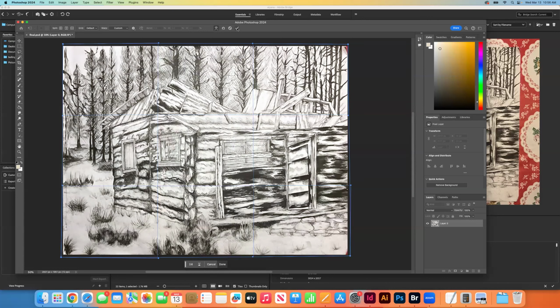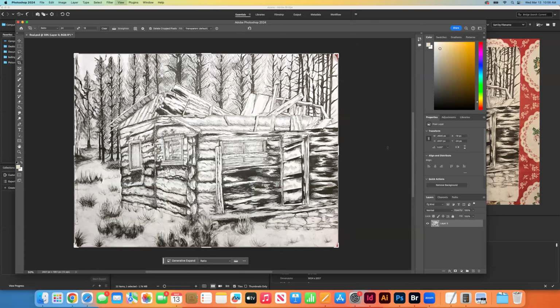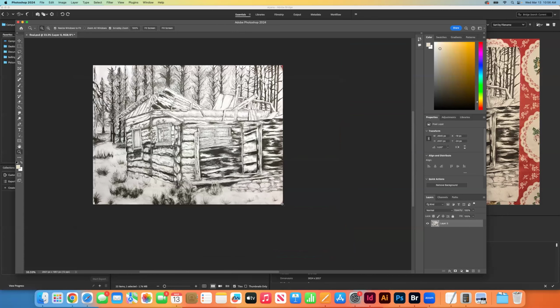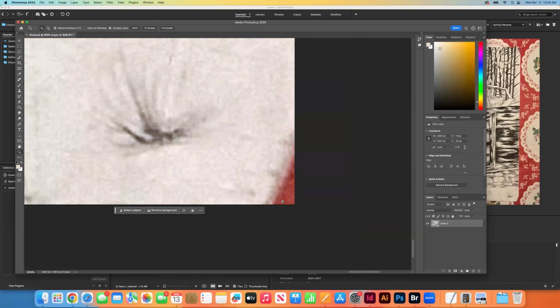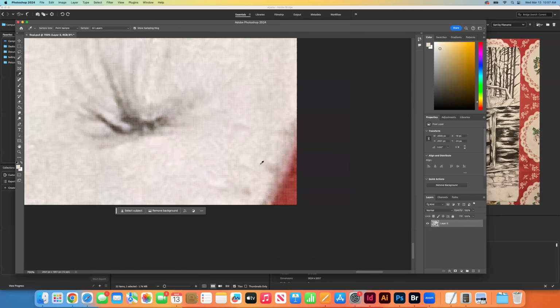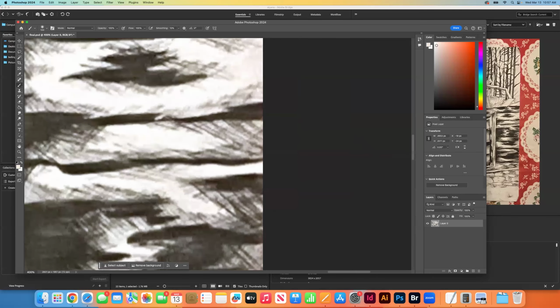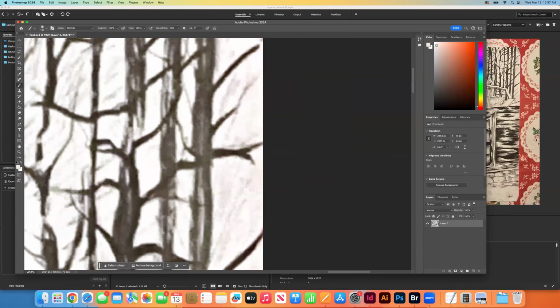So I'm going to hit the checkbox, boom, and now it's the 18 by 24 image. You know, pretty nice. I did promise you that we were going to look at these corners. So I'm going to zoom in here. And what I'm going to do is grab some of the paper color that's here, and then just do a little bit of that. I know it's not ideal, but I'd rather that red was just not there.